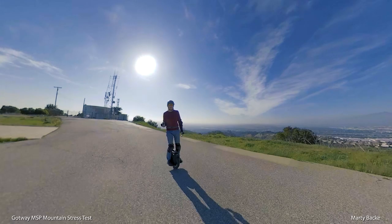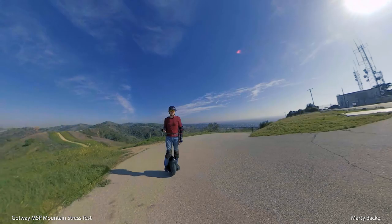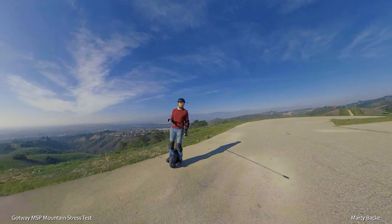Okay, so the next stop will be my preliminary hill right before Overheat Hill. It's a really good stress hill, and for going up and going down, it's not super long, but it'll give me a good sense of the true torque of this wheel. See you in a bit.